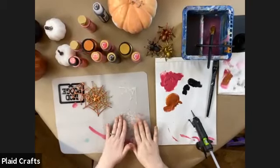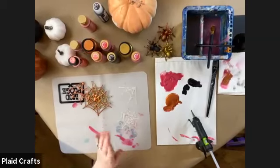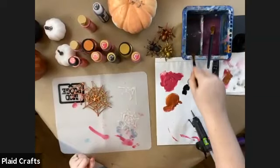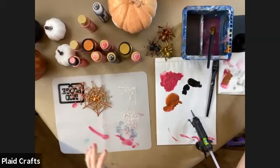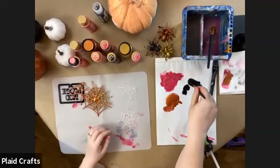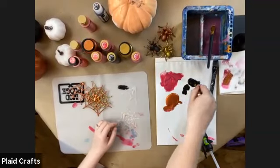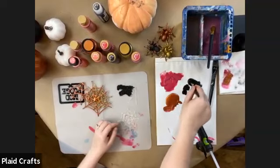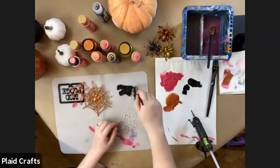So again, I'm going to paint these with our metallics. I'm going to base coat them in black first. And don't forget, if you don't have black, you totally can just do the metallic. It'll just take a couple more coats, that's all. So I'm just going to do a quick base coat. And you don't need to be careful because you can just rinse that paint or peel that paint right up from the silicone mat when you're done.